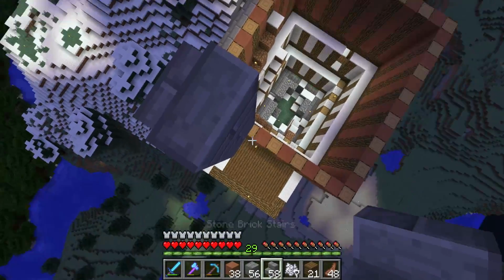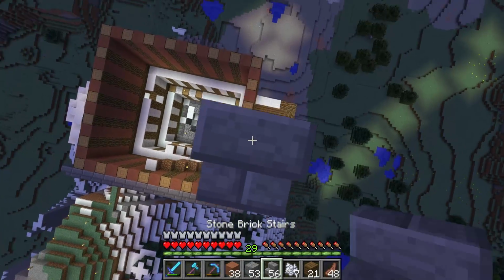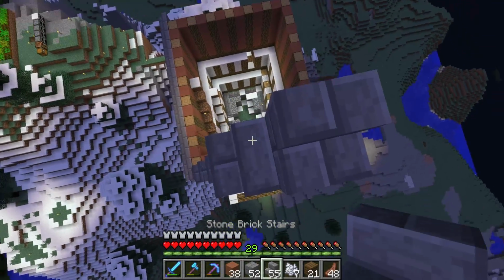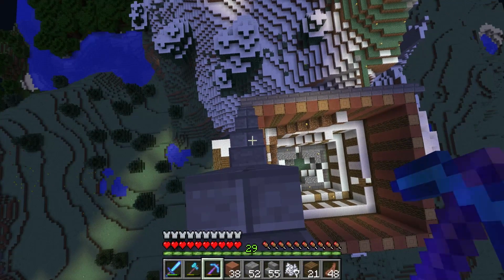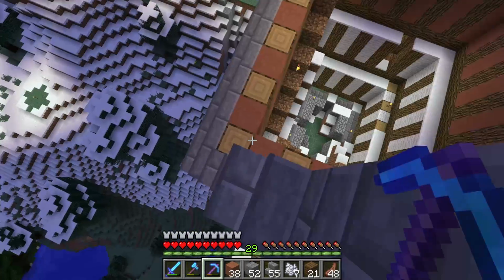Now, I'm not sure whether I've put too many blocks in, because that makes this the center, right? So let's do that. And then I'm going to just pop this one out quickly because I don't want it to have that. Oh, I need to get down. If I change my mind, I'll just pillar up. It'll be fine. I've got my feather falling on anyway.